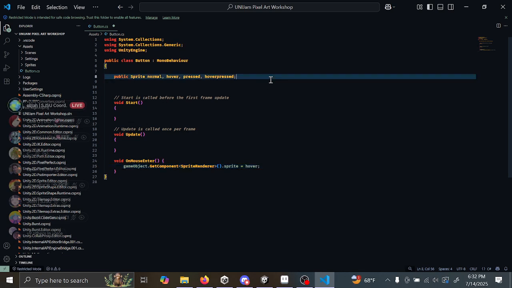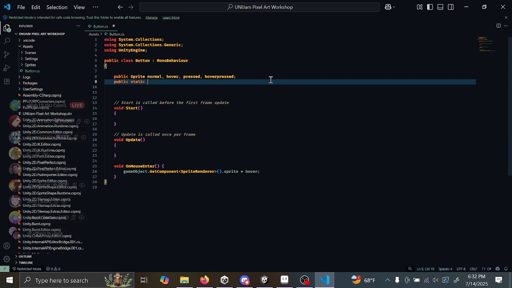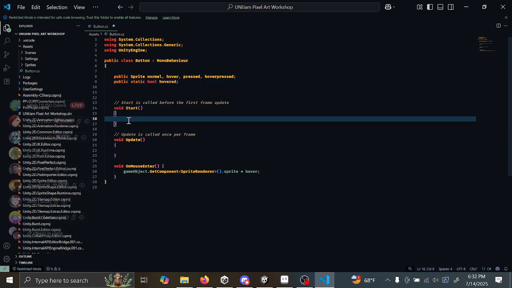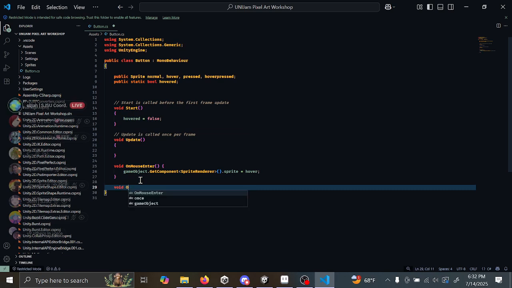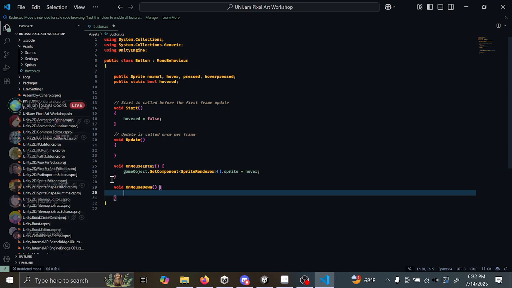Right. Actually, what I'm going to do is create a Boolean variable, whether it's hovered or not. And when you click down on it, which is the on mouse down method, you're changing the variable. So hovered is initially false because you're not hovering on it. Hovered is going to be the opposite of itself when you click on it, basically just flipping it back and forth.